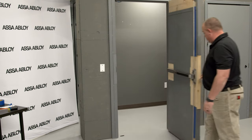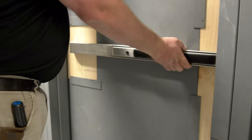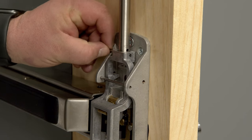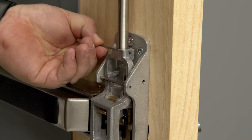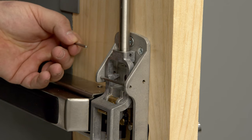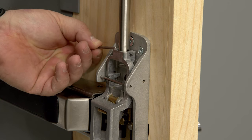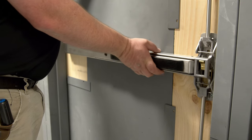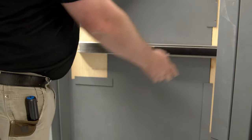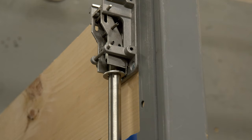With the strikes in place, we can make adjustments to the top and bottom rod. There are two types of adjustments: for a larger adjustment, change the hole used by the adjustment pin. For fine adjustments, turn the rod into the top or bottom case to shorten, or loosen it out of the case to lengthen. Once adjustments are made, be sure to replace the adjustment pin through the same hole. For the top rod adjustment, push on the door and rail simultaneously. Once the door opens, release the rail and the top bolt should be in the hold-back position. If not, extend the top rod accordingly.